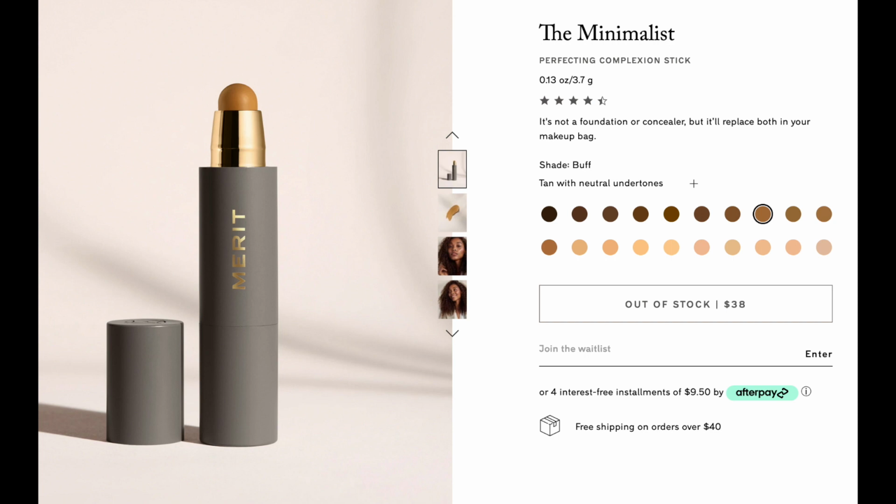Okay, next. All right, so for concealer specifically, this isn't a true only concealer, but this is what I'm going to suggest for a concealer: the Merit Beauty foundation 6. My true foundation color is the shade Buff, and my highlight color is the shade Sand, and I apply Buff and then a little bit of Sand on top, and it just gives me a little bit more of a highlighted under-eye color that isn't super, super intense, if that makes sense. I really like these. These do not crease, and that's why I'm suggesting these.